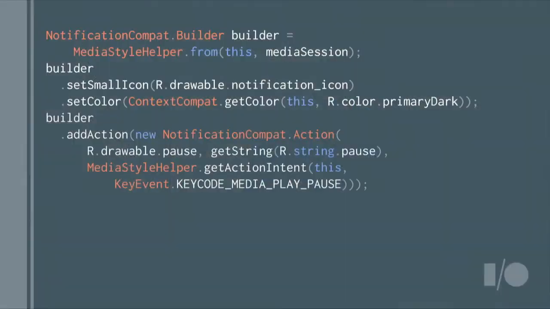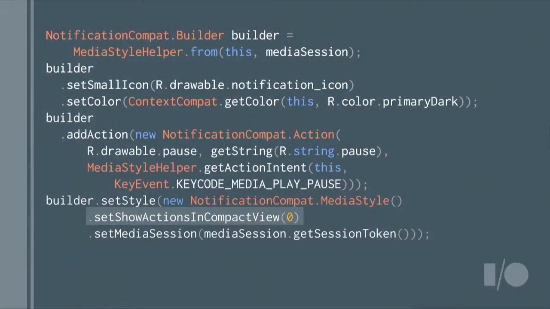But keep in mind for color, this might be something you want to check your API version on. And it wouldn't be a very useful media notification if it didn't have any actions. So in this case, we're adding a pause button to our notification and using getActionIntent, just passing in the play pause key event, just to say, hey, this is a play pause button. And now this will trigger all of the same logic as if someone had hit the play pause button on their headset, so that I don't need to build any more code to support these actions.